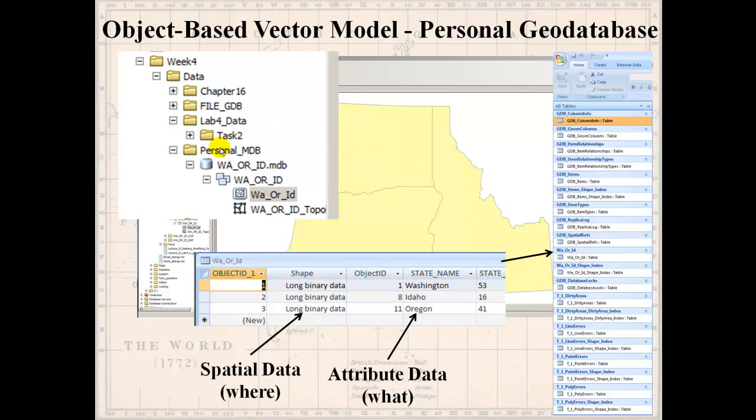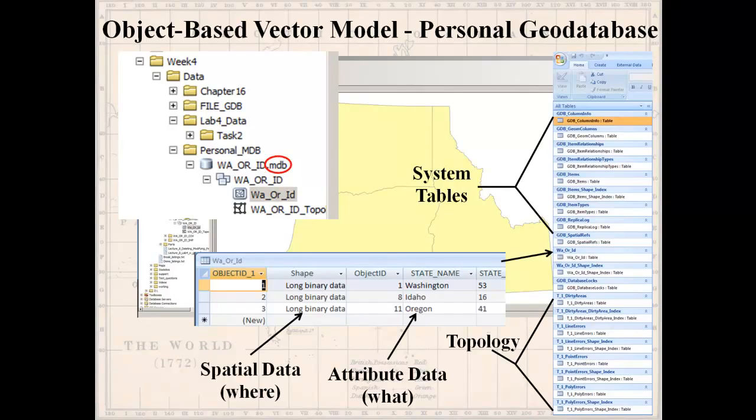You should edit it through ArcGIS. Then there are these other tables that are called system tables. That's about how the database relates to itself. And there are the topology tables in case you have topology, so you can enforce topological rules. Remember topology from the last lecture: connectedness, adjacency, and enclosure. That's an MDB, personal geodatabase.